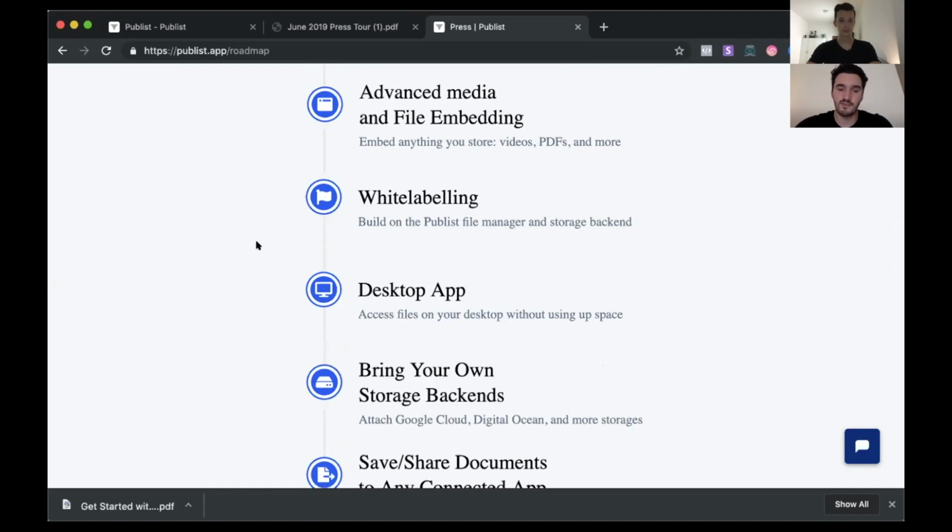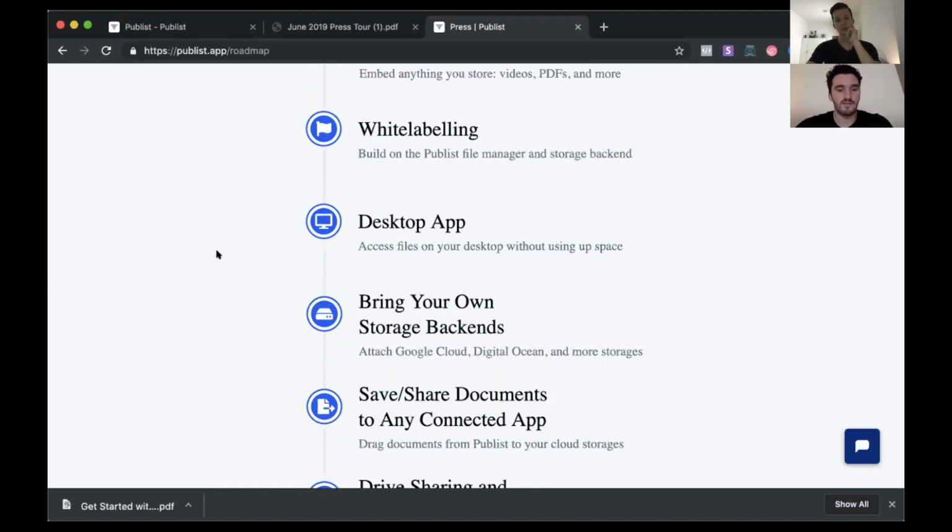So then next up, we've got the desktop app. We want all of these files to be available offline, and we want it to be easier for you to access with the desktop app. And then there's also a few other things you'll be able to do with the desktop app. Like you'll be able to sync to a folder on your desktop. That's going to make Google Drive easier, because instead of using our little files picker, you can sync your Google Drive to a folder, which you can then sync to Publist. So tons of new features coming out with the desktop app, and it should just make things easier to use.